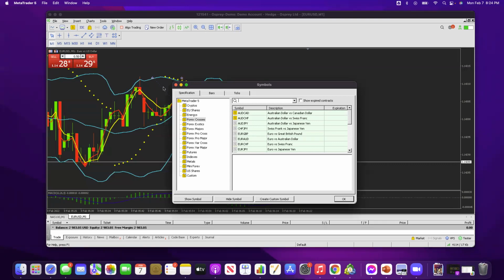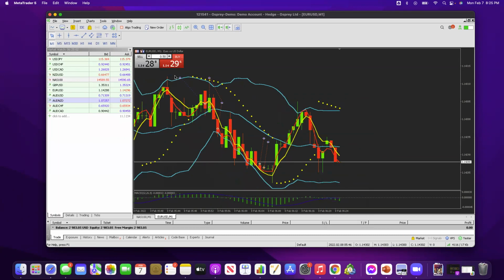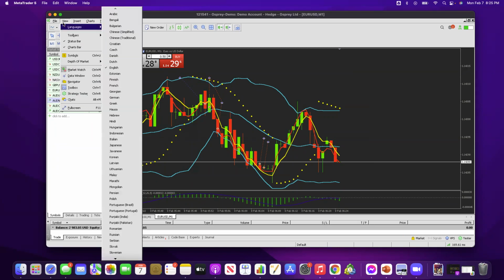Well, when you open up that symbols window, on the left side it says Forex, exotics, commodities. Did you highlight indices there? I did. Did you go to view and go to market watch? Click on that one.